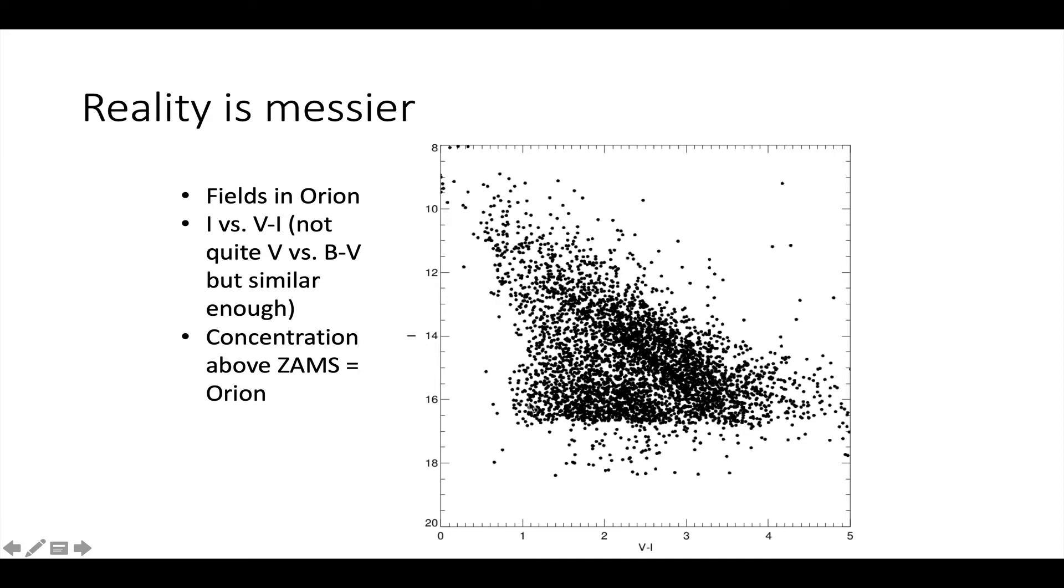But especially near the edges of the field, I get a lot of field stars. And then I've got some stragglers down here that are really faint and anomalous. You can see that my data pretty much crap out at around 16.5 magnitudes in I. So yeah, that's Orion.